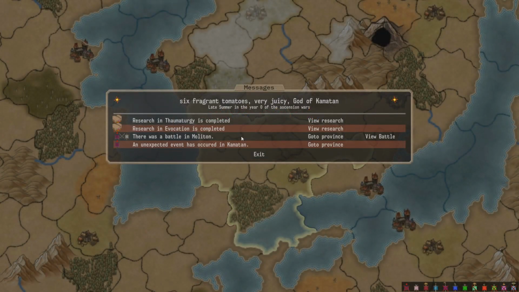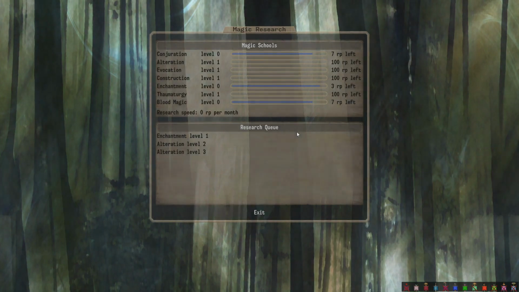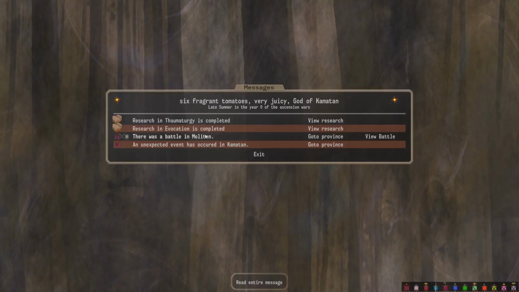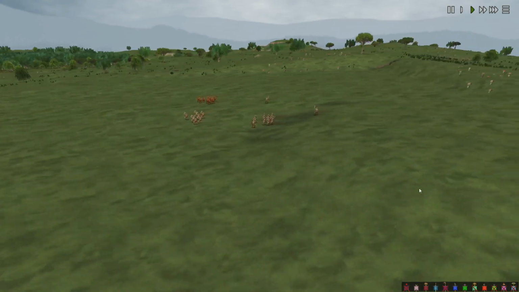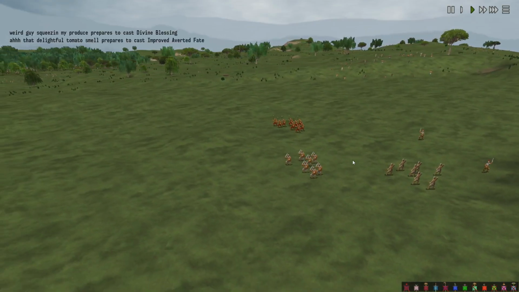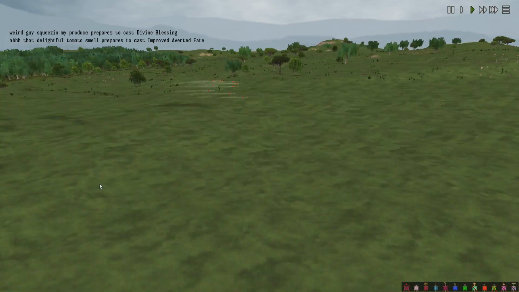Hello, welcome back. I got our research done. Next target is Ench, and then we'll go up the alteration. Battling Mulleton. Another quite small province. Archers, heavy infantry, and militia.